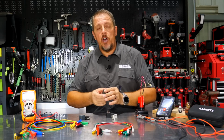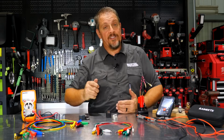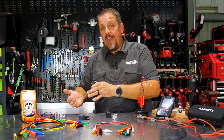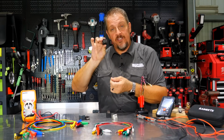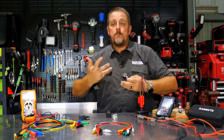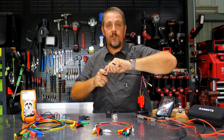But anyway, now you know, if 86 is my power side, check: do you have 12 volts coming to that when that switch is on or when that key is on? Check, do I have ground on the 85 side or the 86 side? Make sure you've got ground and positive on one of those. And then, do I have power coming to 30? Wherever the number 30 prong is fitting in, I should have power going to that when that switch is on, or whatever's powering that should be providing that 12 volts to that number 30 slot. And then, do I have continuity from 87 or 87A to whatever I'm powering?